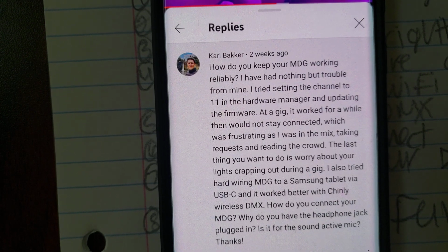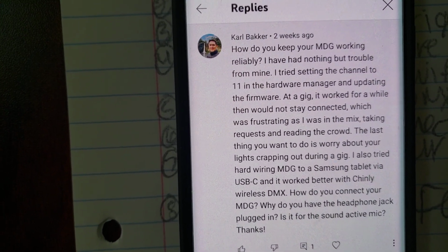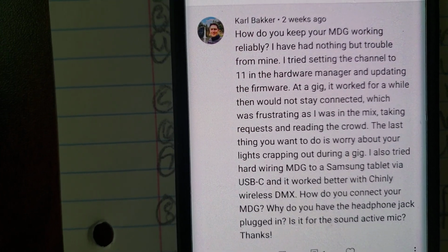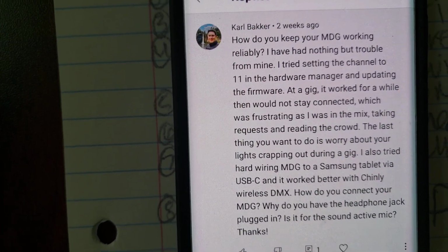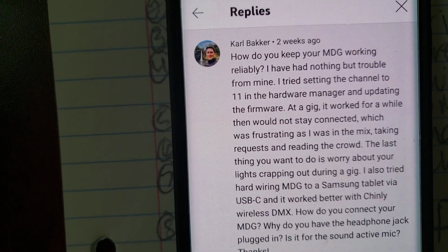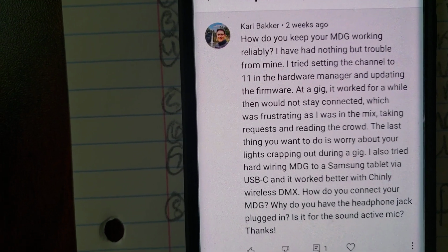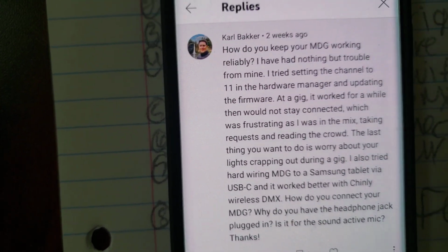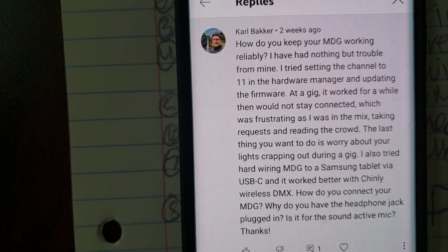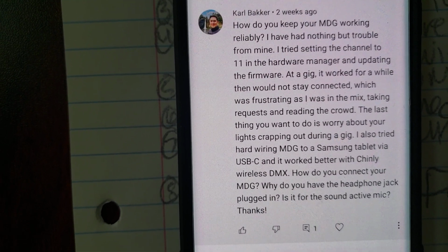I tried setting the channels to 11 in the hardware manager and updated the firmware at a gig. It worked for a while. Then it would not stay connected, which was frustrating as I was in the mix, taking requests and reading the crowd. The last thing I want to worry about is my light crapping out during a gig.